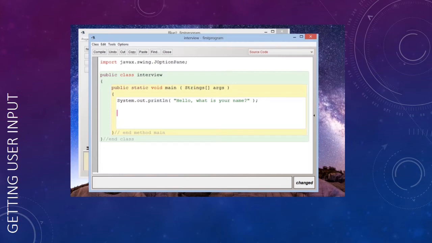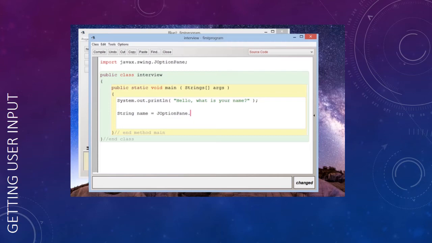So now that I've got this prompt, hello, what is your name? We're going to create a string, string, that's the type, and the string is going to be called name. And we're going to get this string from our JOptionPane. So String name equals JOptionPane, oops, the P is not capitalized, JOptionPane, P-A-N-E dot.